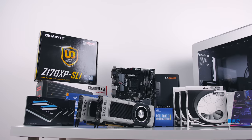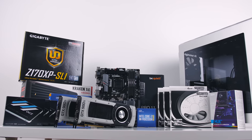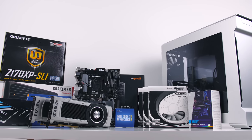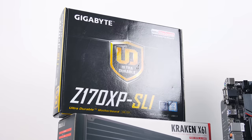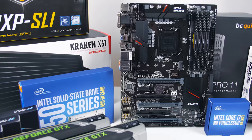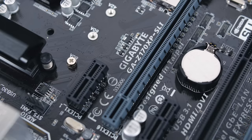Now with every new build, my two favorite parts are first the blown-out view of all the parts that are individually aligned and will be going inside the PC. There's just something awesome about that view, and also obviously the finished product, but more on that later. The core of this machine is the Gigabyte Z170 XP SLI motherboard — a very basic board with a dark color scheme that works perfectly well here.